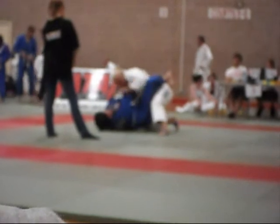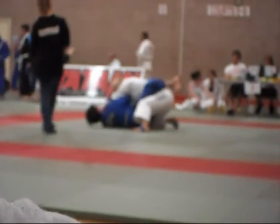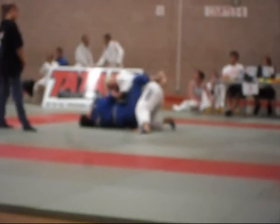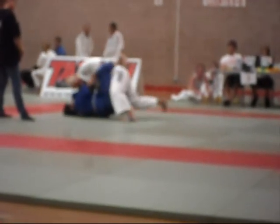Get it nice and deep. That's beautiful. That's it. When you get that grip and you know it's tight, just work for the other one.